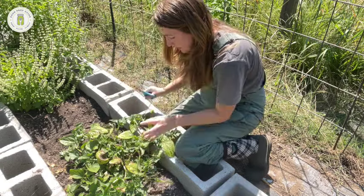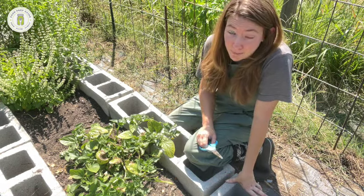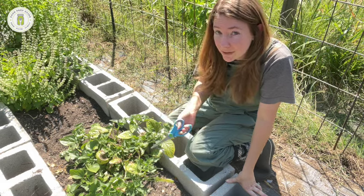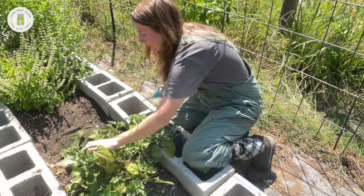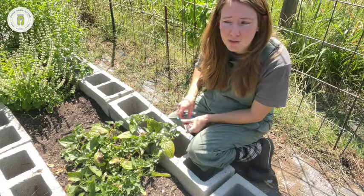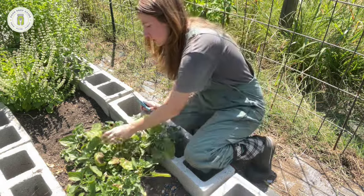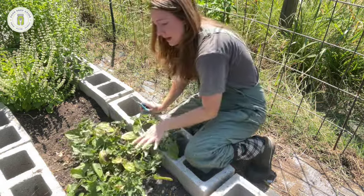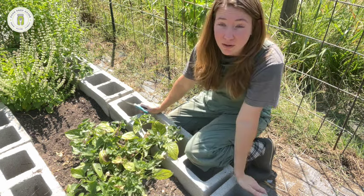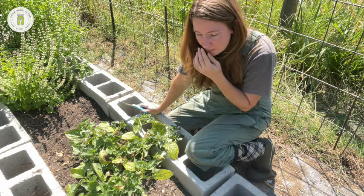I'm going to leave the rest of the plant to grow. It's a perennial in some areas — mostly tropical. I don't know that it'll grow back year after year here, but I'm going to treat it like one. In a few weeks when it gets cool, I'll cut the plant back to just a nub, then tuck a frost cover over it before freezing temperatures hit, and see if I can get it to survive the winter. It was such a slow starter — I didn't see any growth until about three months after planting the seed, and I almost pulled it thinking it was a weed.